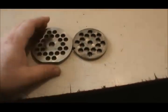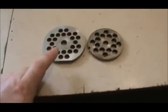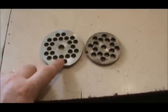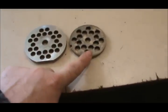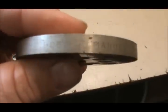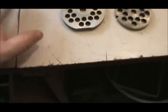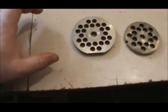Okay guys, there's one more thing I meant to mention, was the plate size. This is a size 22. This is a size 12. This is a Hobart plate. Got Hobart on the side of it. 22, 12, and they make a 32. It's even bigger. The 32 is more commercial size.